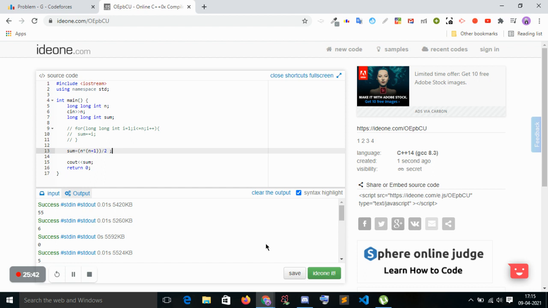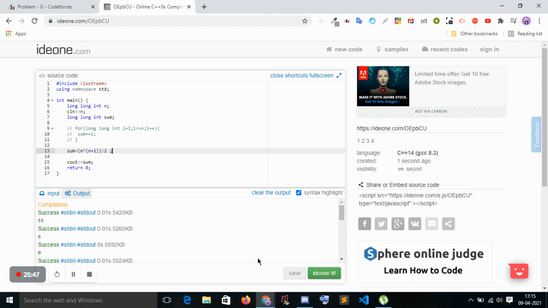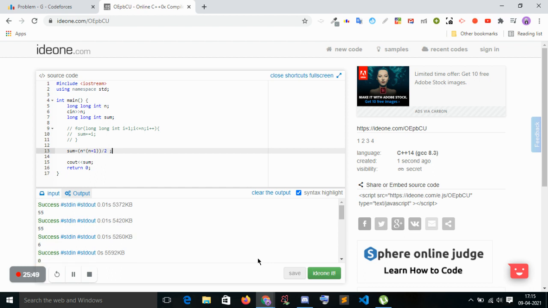Just using this formula, our time complexity is reduced to O(1) because we are doing only one operation. But in the for loop I'll check around n operations: i less than n, again i++, again less than n, again i++. It will check n times.